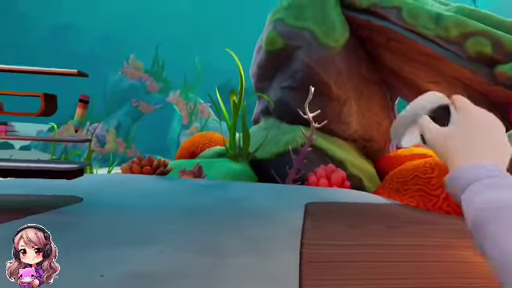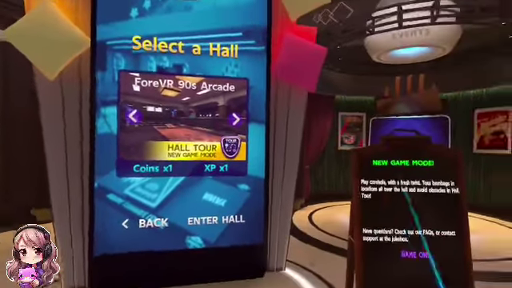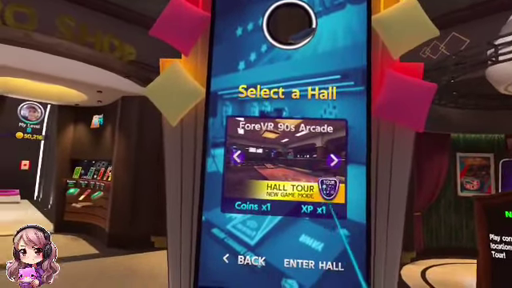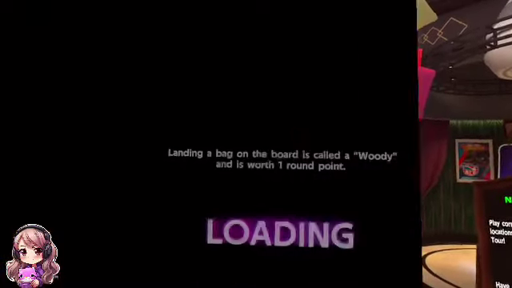Let's get started. Okay, guys, here I am, and it's called a cornhole. I think that's what it's called. So we're going to be playing in the Forevr 90s arcade. Let's go. We're just going to let it load.